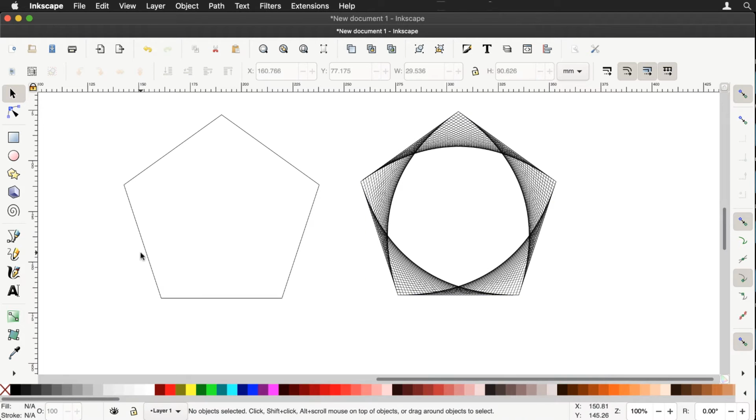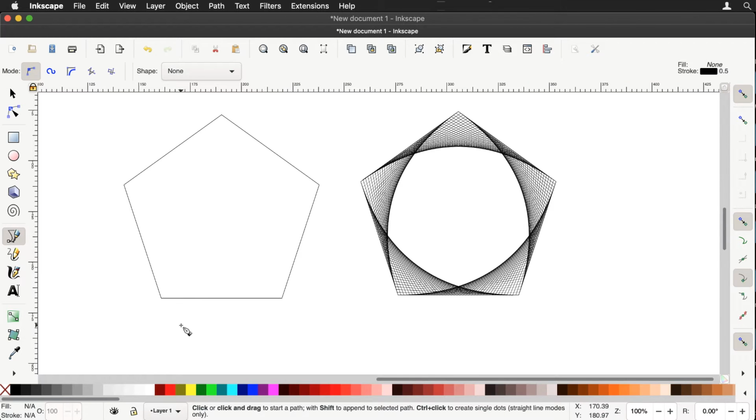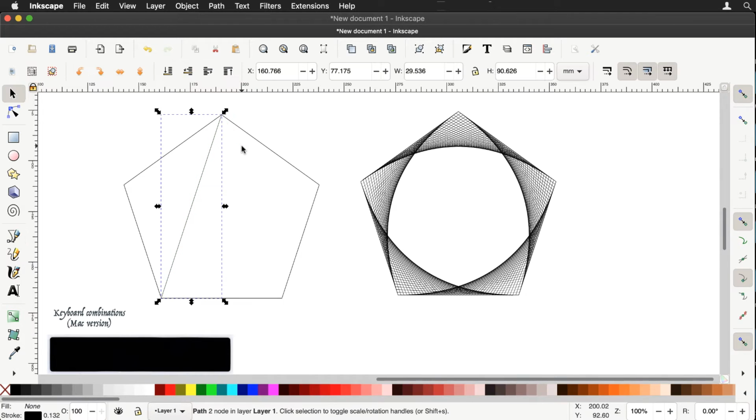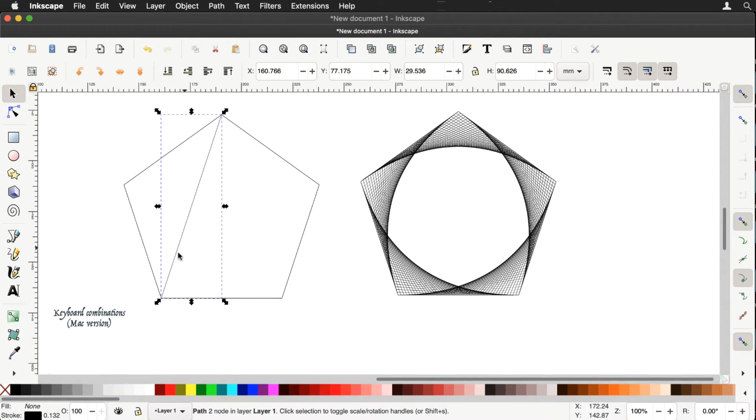So for this next stage, we'll use the Bezier tool and click that. When you hover over one of the vertices of this pentagon, it says handle to cusp node. We click, handle to cusp node again, and we click. And spacebar will finish that line off.